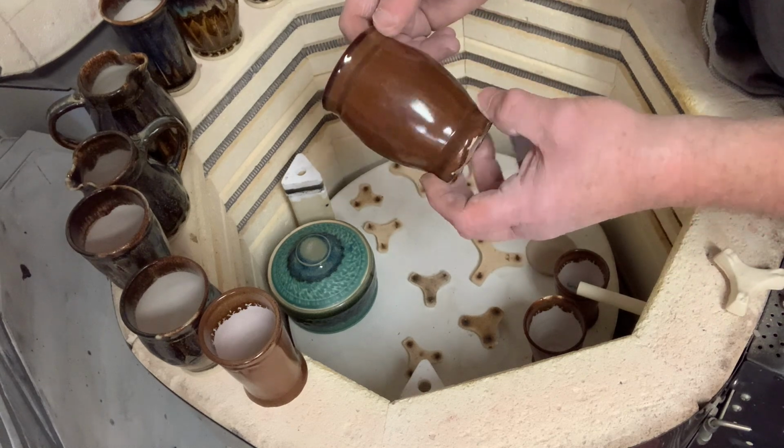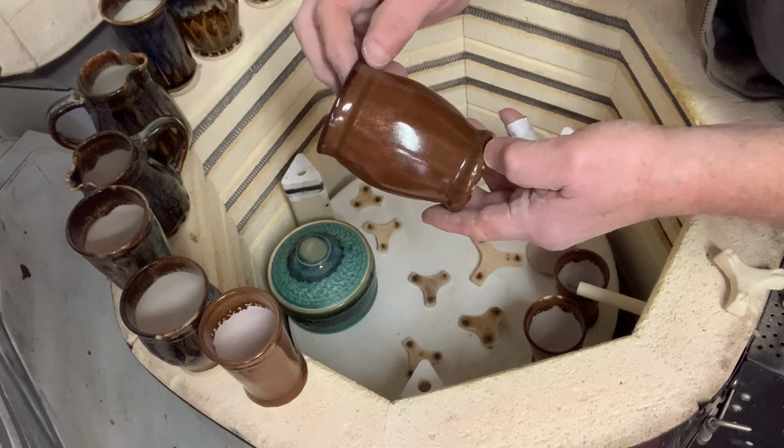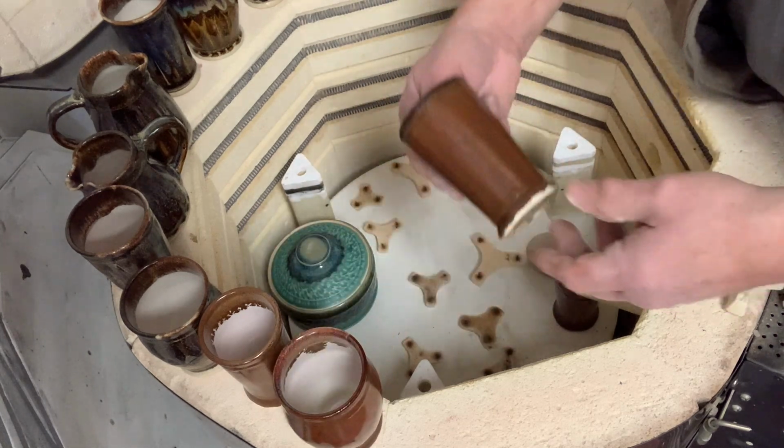Now, a little crawling on there tells me that it's thin on the rim, and it looks a bit more honey. So I think that you have to apply it thinner. Good to know.